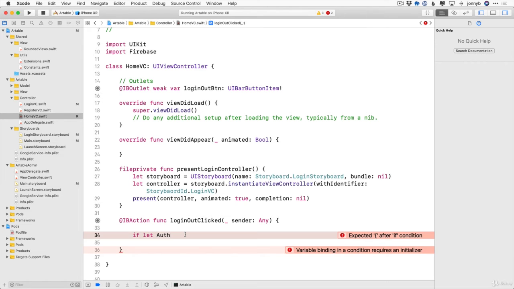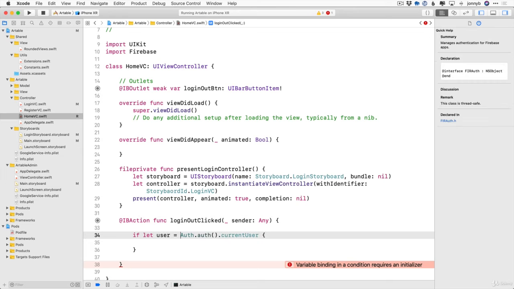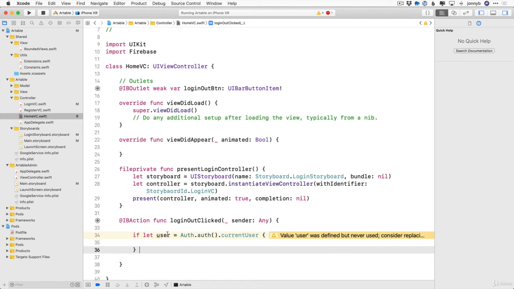So we'll say if let auth dot currentUser, and as you see that was optional, which is why we are using if let. So if there is one, I should say if let user is equal to Auth.auth. So if there is a user, then that means that we are logged in.